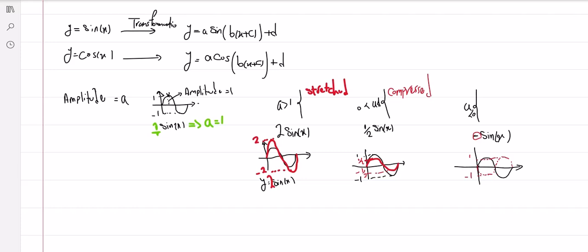As you guys see in here, the amplitude of the function, the value itself, has not been changed, only it has been reflected. So the sign of this amplitude has been changed. So I'm going to say if a is a negative value, it's going to be reflected.